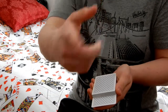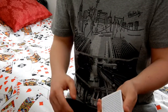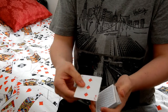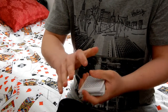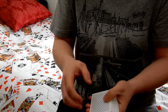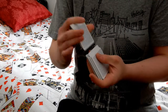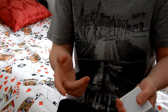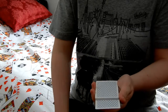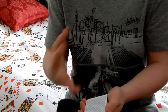From here you can have the spectator cut the cards, or you can cut them yourself. You can give the cards a small shuffle, just as long as you maintain the top card because you don't want to lose it. You can also control it to the bottom of the deck and shuffle it to the top — that works too if you like to have the card shuffled. But for me, I just like to have the card placed in the center and pushed in, nothing else done, because it's more fair that way.